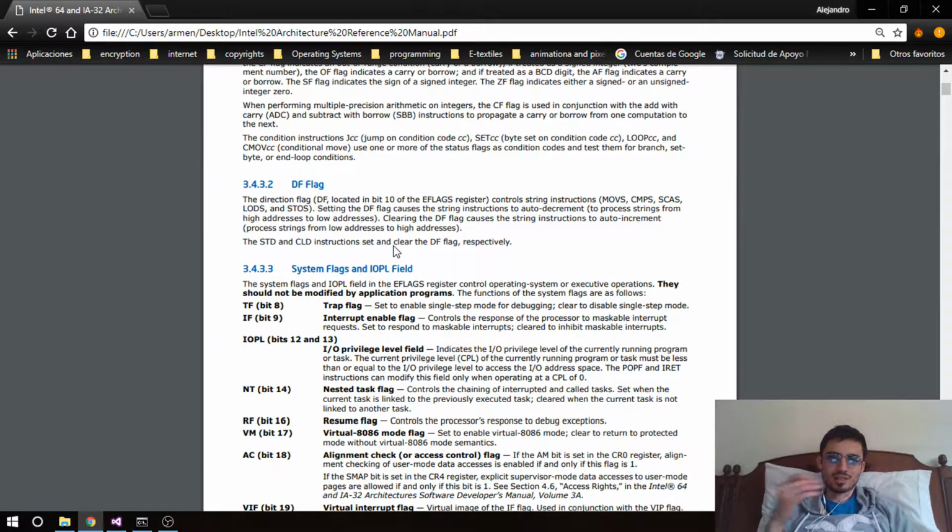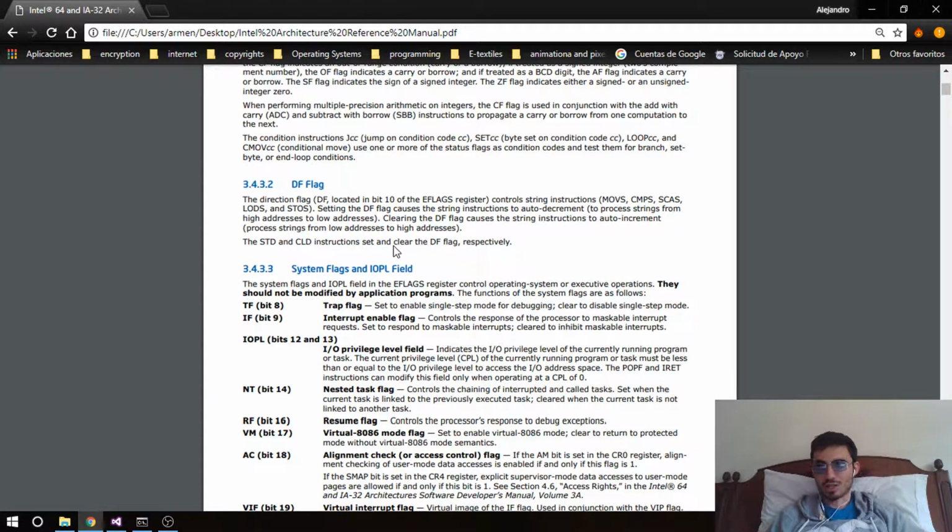And we can use std and cld. So probably set decrement, or clear decrement.